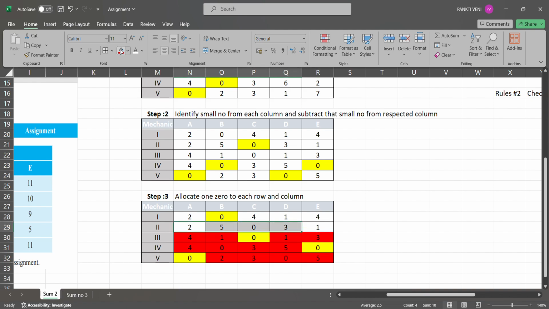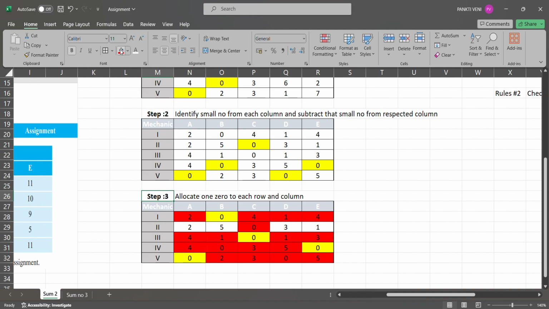Then I have here, why am I not using this? Because job C is already assigned. So I cannot use this. Then I have mechanic 2. Here there is no assignment. Again mechanic 1 is assigned to job B. Okay, so this is the case.